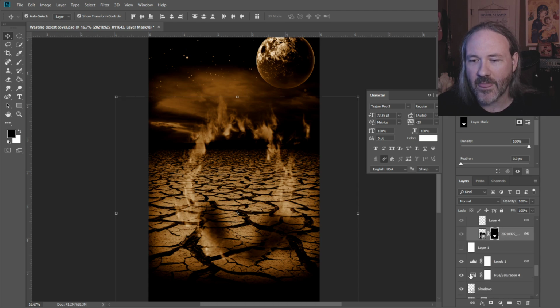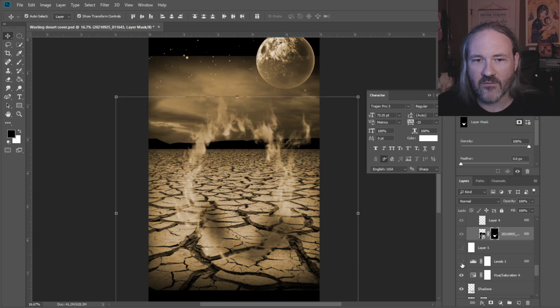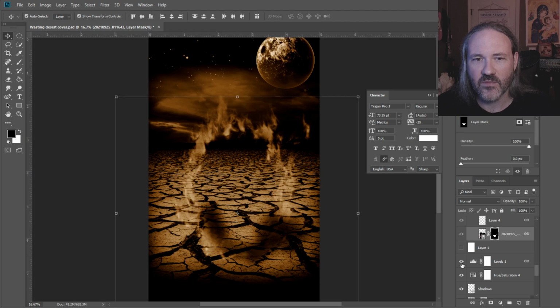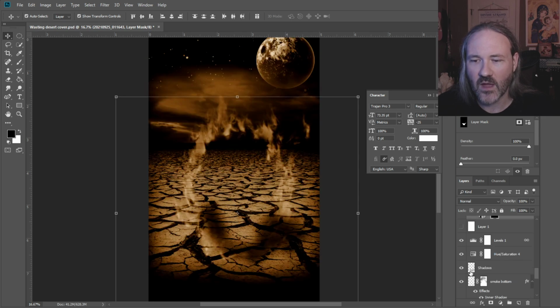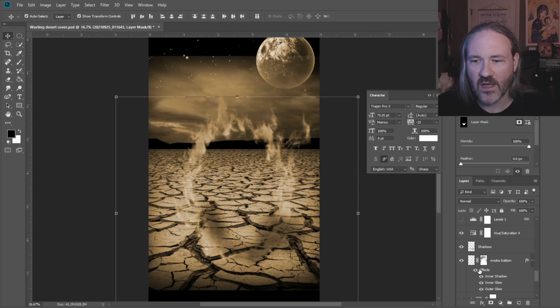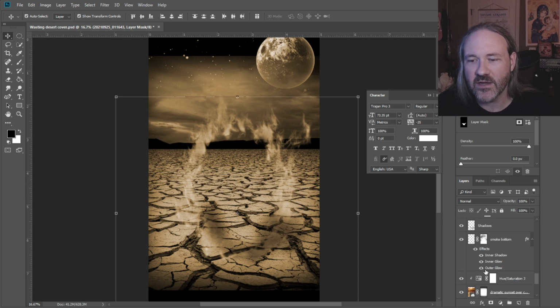So let's get rid of that, and we go a little bit lower, and we have another levels effect here that is just darkening everything that's below it. So we can take that off for now to better see what we're doing. I have another hue and saturation layer, which is to, again, blend all of the colors into one. In this case, it's yellow because it ends up being pulled into the orange space in a higher layer.